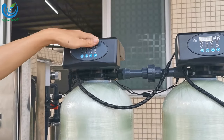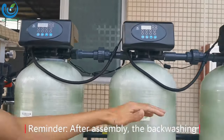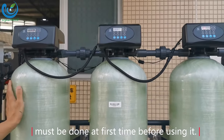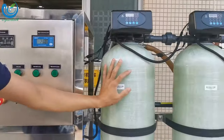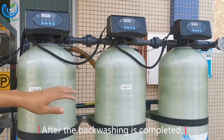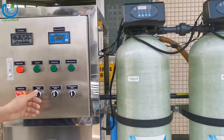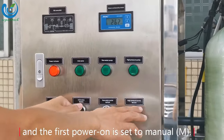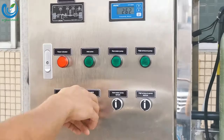Reminder: after assembly, the backwashing and regeneration operation test step must be done the first time before using it. After the backwashing is completed, the power is turned on normally, and the first power on is set to manual.